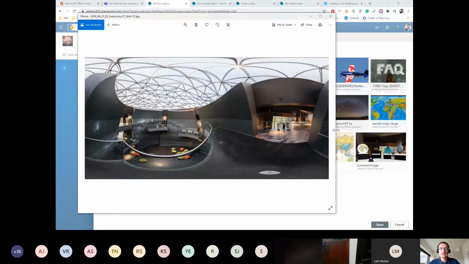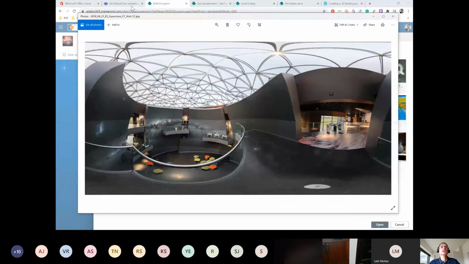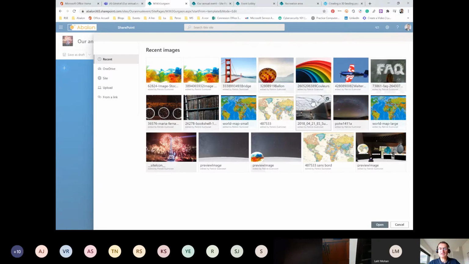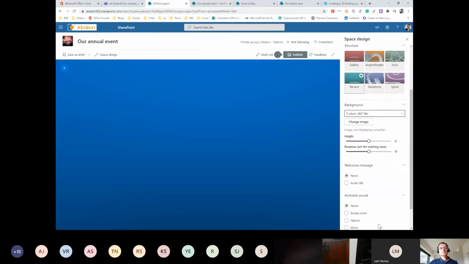What makes this a good picture is that it's a panoramic view of an internal space with a very cool roof. Using this as a background of my space will give us a very good result. So here it is.